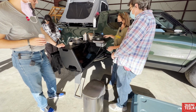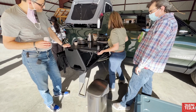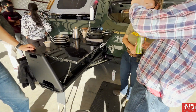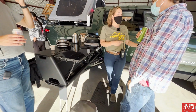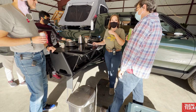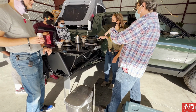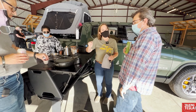Is this fully extended at the moment? This is fully extended, yeah. Actually, you might be able to go a little higher, in terms of the length of that. If you're on a slope, it can still keep level, depending on the ride height of the vehicle, because you can change that with a push of a button also. So when you park, it doesn't automatically reduce the ride height back to zero again? Yeah, you can control that.